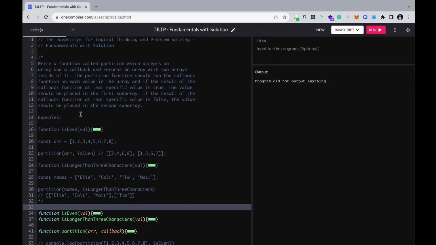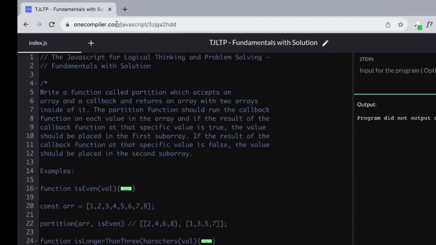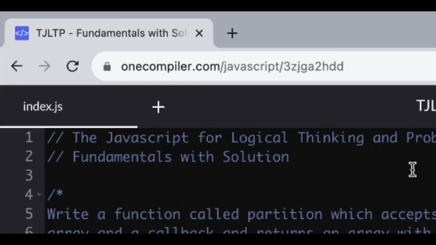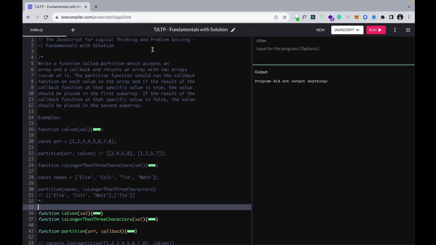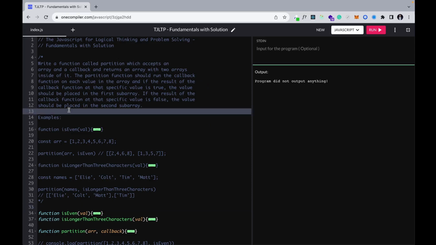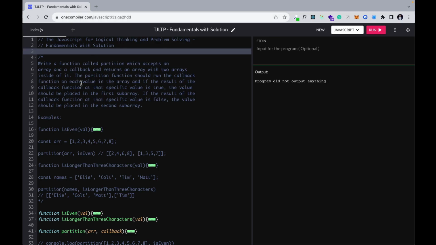Very good. Now, in order for you to follow this lesson, you don't need to install any tools, as we're going to use onecompiler.com, which is an online JavaScript compiler, and basically we're writing logic. Okay, so you're not going to see user interfaces here. Alright, the logic makes the user interface functional, so that's the point of focus here. Alright, so we're going to use this online compiler to be able to solve problems.